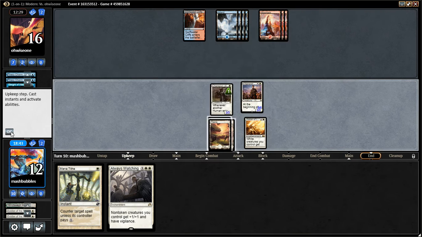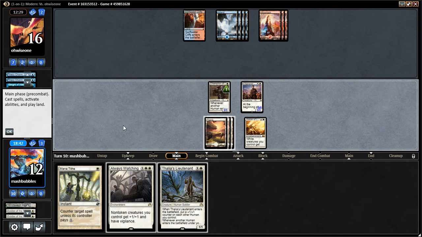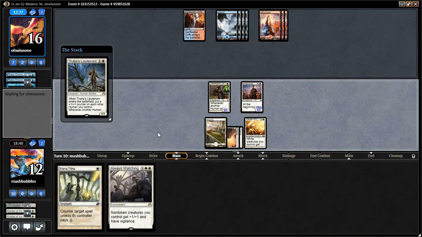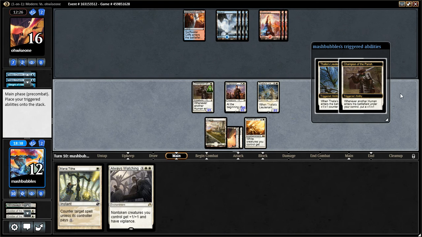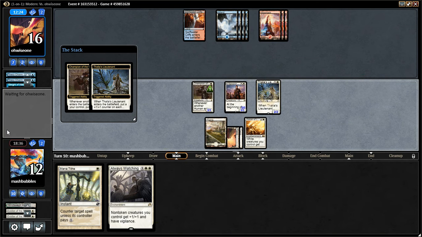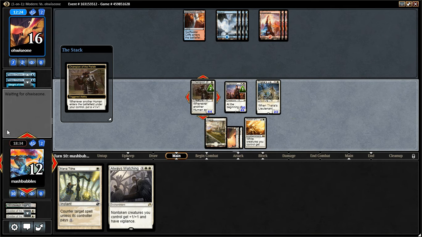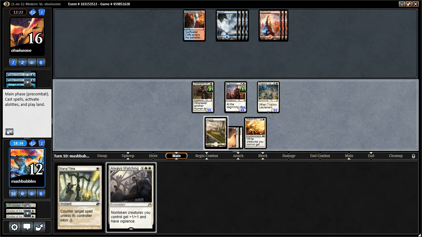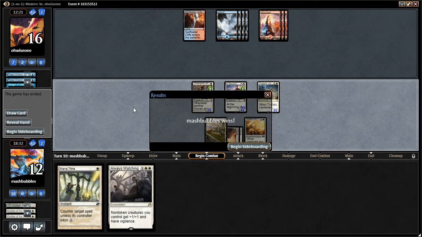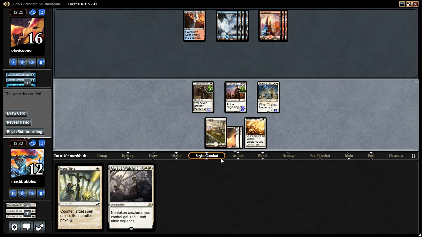So, he had another land in hand. Right. So, we could use Thalia's Lieutenant here. See if he does have that counter. No. So, we get to pump. So they're out of bolt range anyway, which is good. But obviously Vapor Snag, oh, we took it down. He had no answer. So we're going to go to a deciding game.